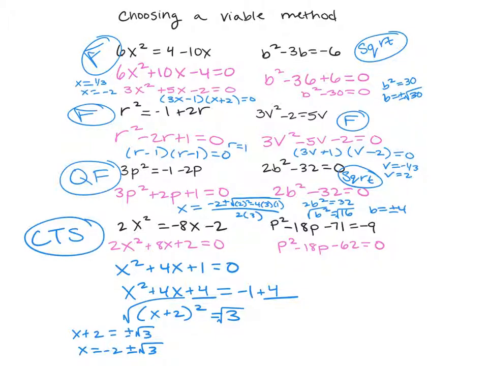And then looking at this next one, same idea actually. I have an a value of 1. I have an even b value. So I'm thinking completing the square will be a good method. It also is possible that this will factor, but off the top of my head, I'm having a hard time thinking of what multiplies into 62. And so for me, I think I'm going to go for completing the square because I know that that method will be good. And so because of that, I am going to start by moving that 62 to the other side.